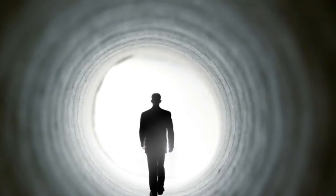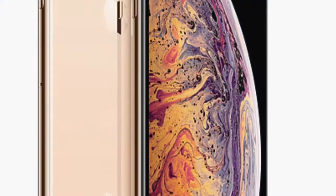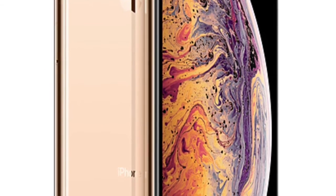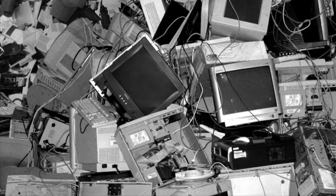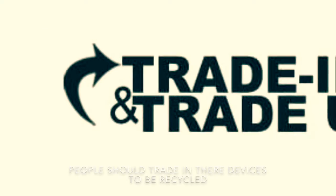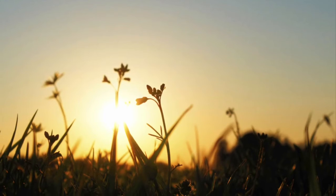Technology is simultaneously getting better and worse at the same time, since some of our older tech actually functions better today than the tech we have now. But our technology itself is much more advanced than what it used to be, and would be a suitable replacement if we got to use it at its full potential. Doing so would also solve our disposal problem — with how far we are in technology, we would only have to trade up every 10 to 20 years, limiting the amount of tech in landfills. This could be solved completely if people would trade in their old devices to be recycled instead of throwing them away.